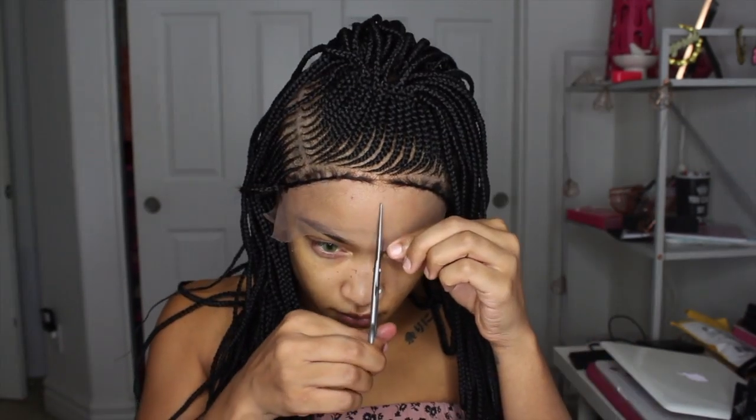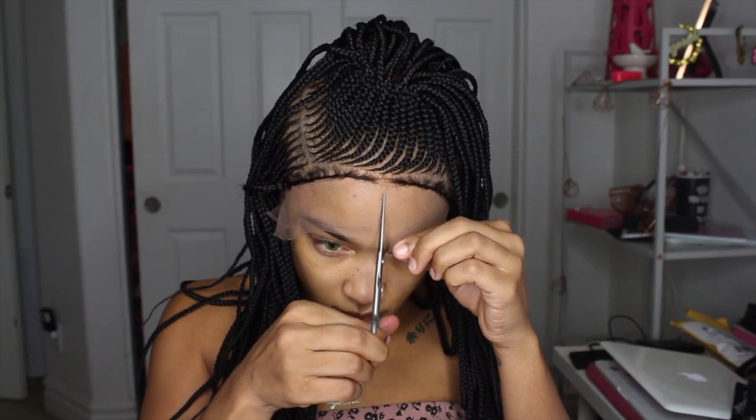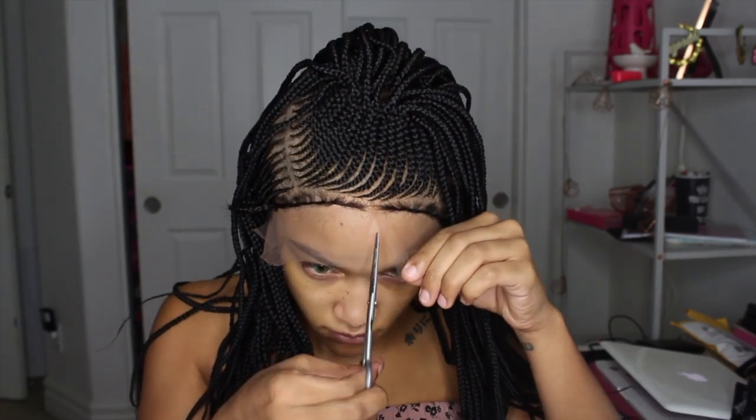Alright, so now I'm putting this wig on, just placing it so I can see where to apply the glue. Don't worry about those little scragglies in the back of the cap, we're going to cut that off later. I cut the middle of my lace and the sides just to make it a little easier to move around. When you have the whole band across, it's kind of hard to move the extra lace out of the way, so just snip, snip, snip.